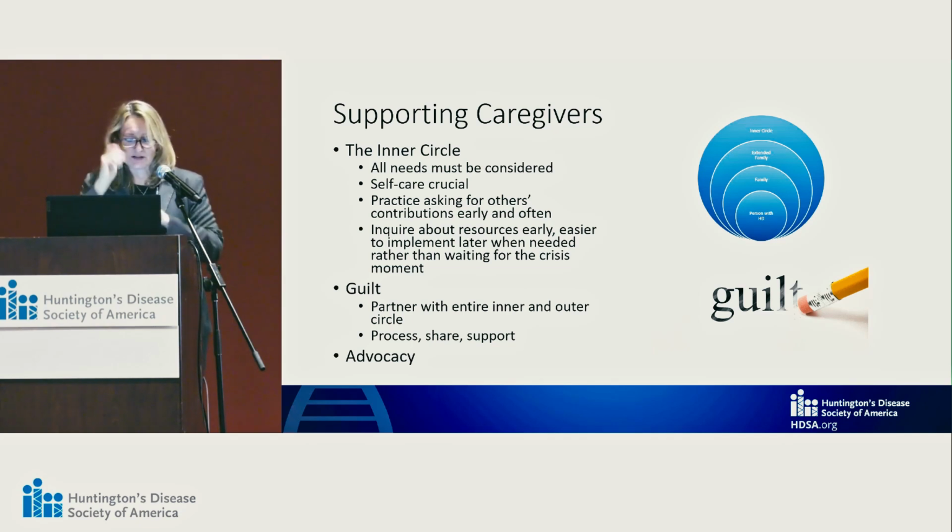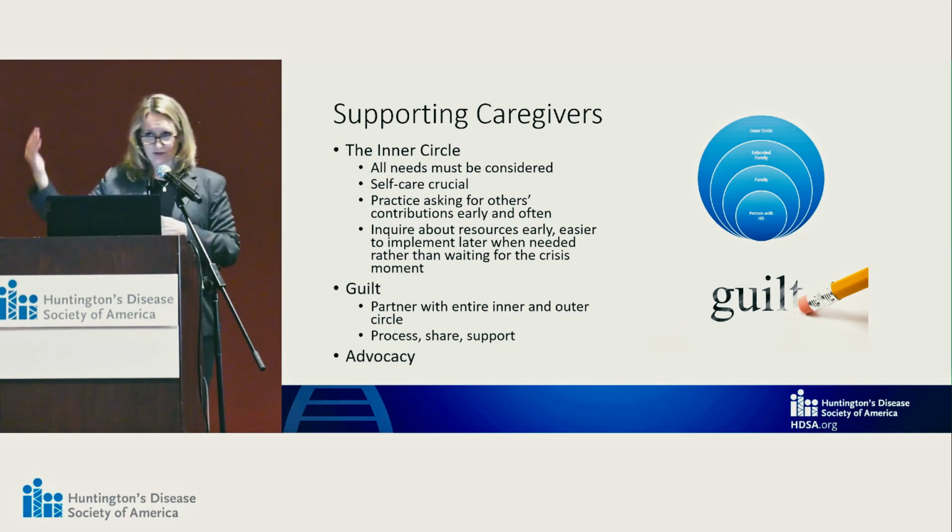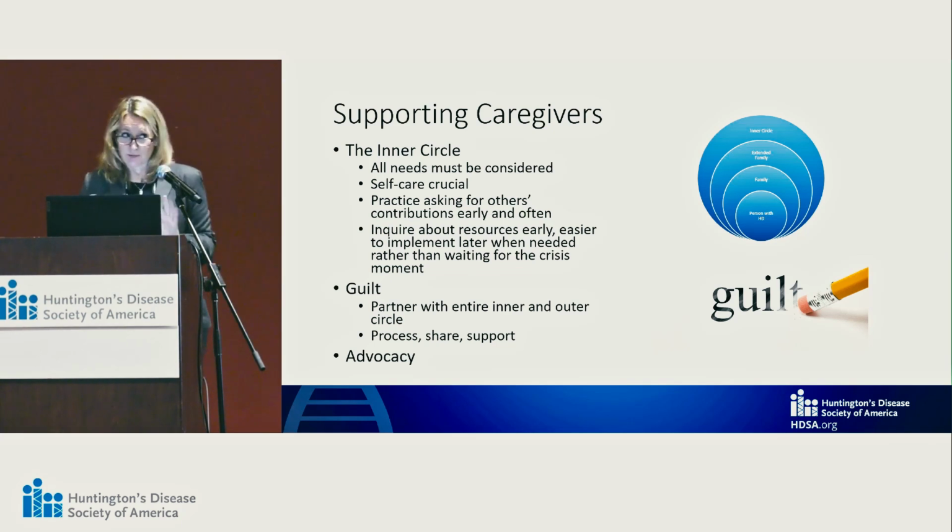And same thing for resources, and start inquiring early and have those discussions with the healthcare team, with social workers. I don't need this now, but what about down the line? I'm thinking this, I'm thinking XYZ, so that there's sort of an overarching plan, so nothing is a surprise about when we're going to make these transitions or these additions. And again, it's a discussion and a checkpoint that's had over time.